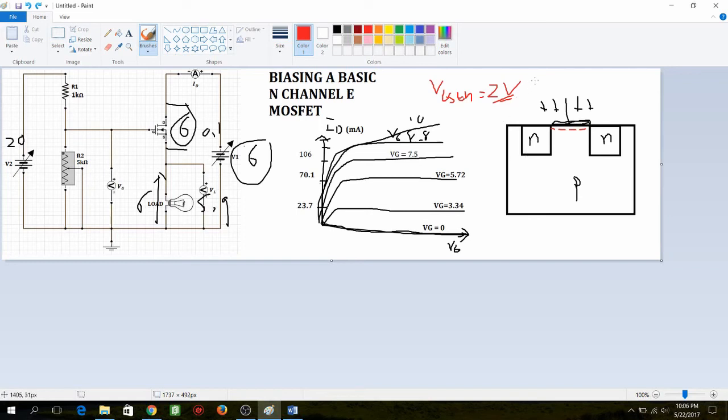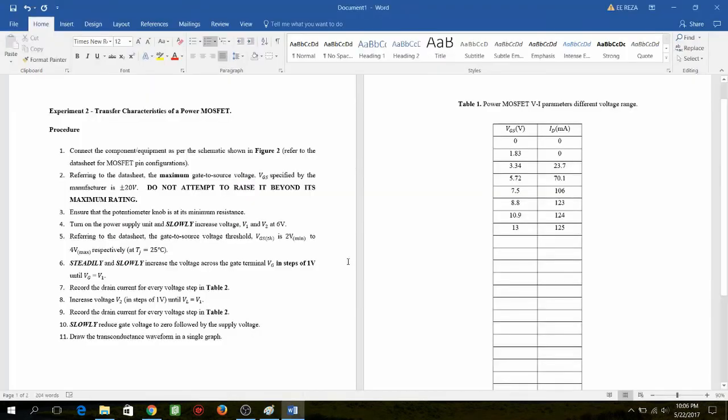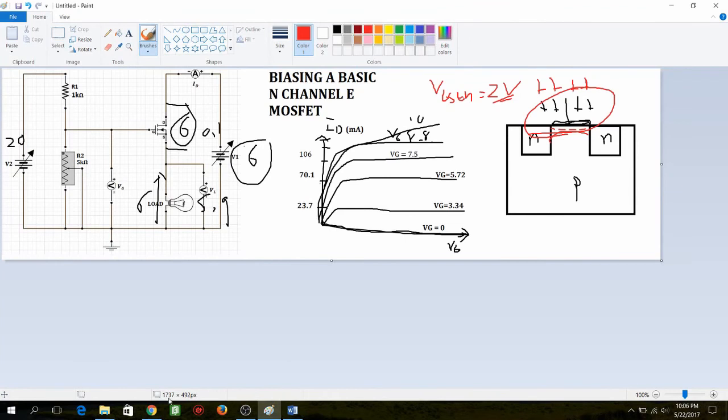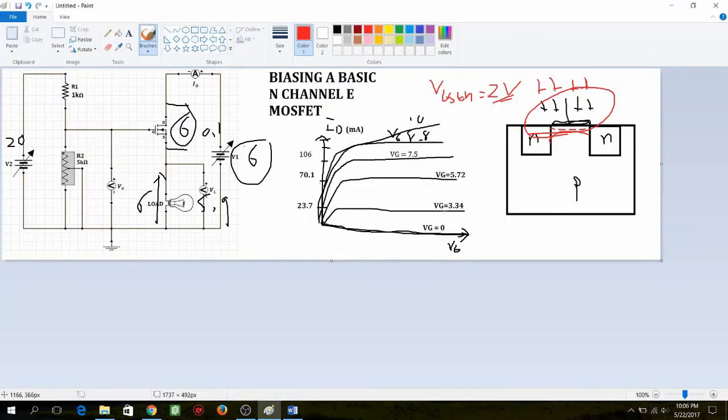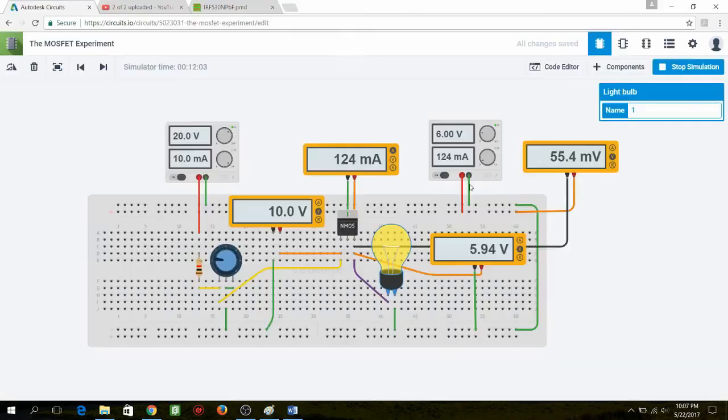That's why if you keep on increasing your gate voltage positively, there will be more conductivity in your channel, so more drain current can flow, as we witnessed in the experiment. So the gate voltage determines the conductivity of the channel. More gate voltage means more drain current can flow. If your VG is equal to your supply voltage, you will only get half of your voltage, as we witnessed earlier here. At VG equal to 5 volts, our VL is only around 3 point something volt.